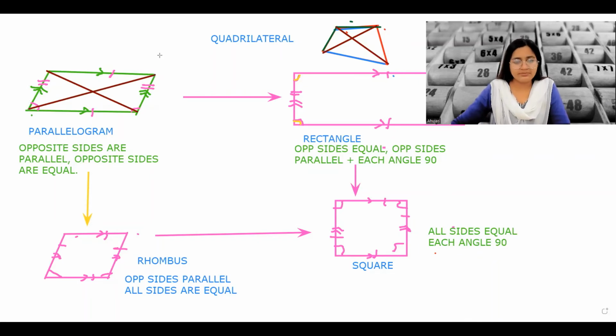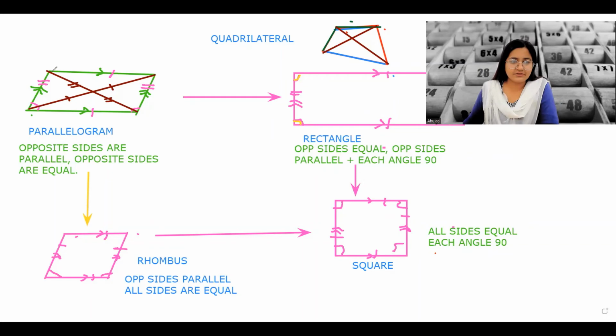You can see, and you can measure experimentally also. If you draw the diagonals of a parallelogram, what will happen? The diagonals will bisect each other. They are not equal, they bisect each other. I hope you remember what bisect is. Bisect is dividing a line into two equal parts.